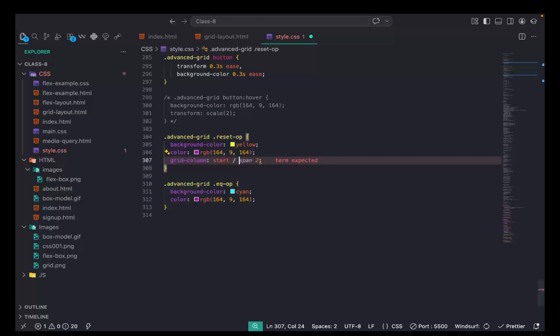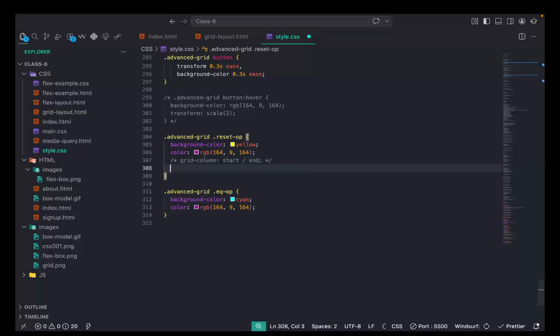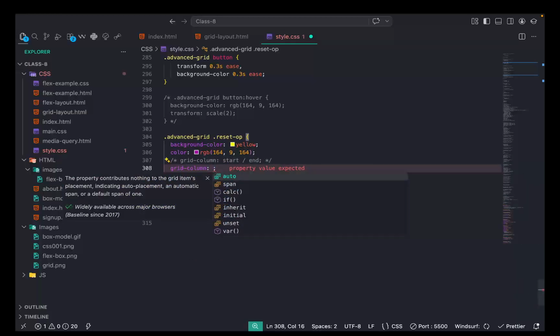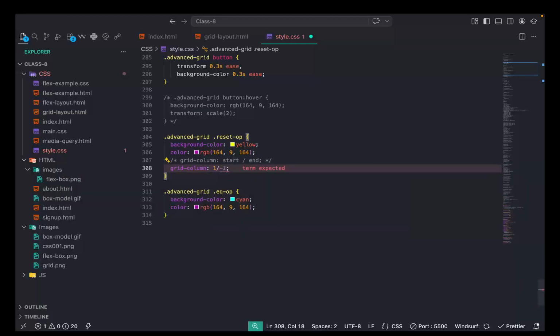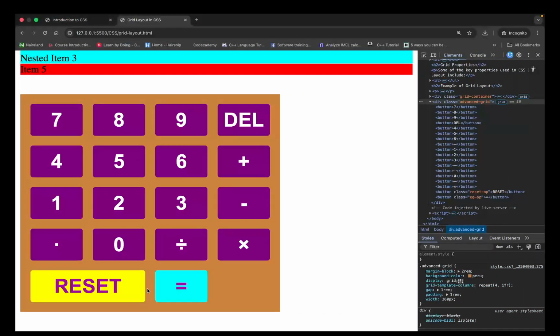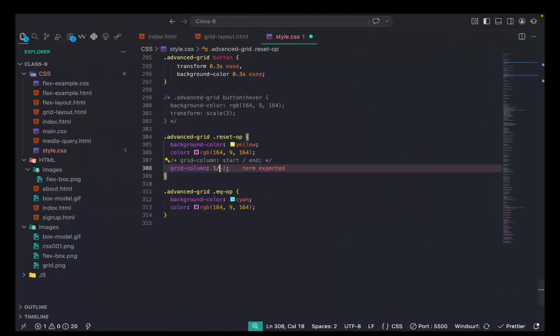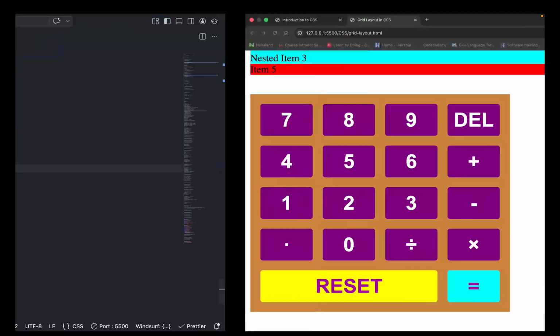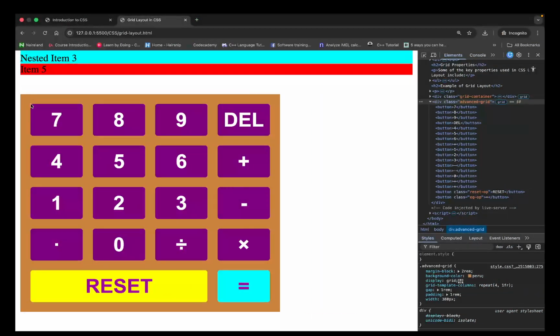For example, here you just said where it's going to end. So for example, here we have the grid-column. It's going to start from one, and it's going to end on what? Three. So by the time we save it and go back, you see it started from one, two, and it will end on three. If I want it to stop here and shift this to the other side, I just need to increase it to four like that. So save, and you see that it starts from one, two, three, and it will stop on four.